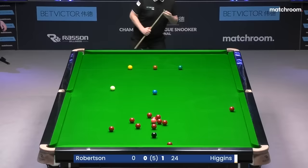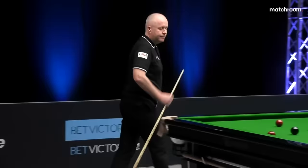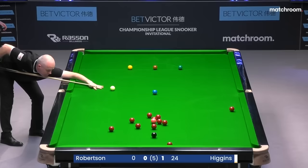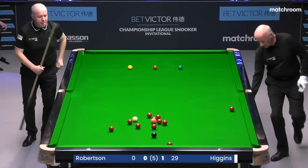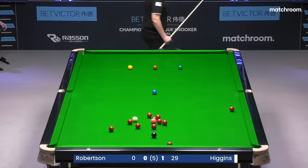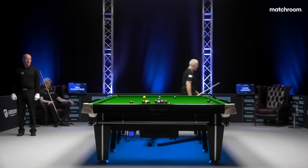The one thing with this tournament, Peter, I'm sure you'll agree, you can't relax at any moment, can you? Not like you can build a 9-2 lead in a best of 19 or anything like that. At any point, you are vulnerable to defeat. Yeah, in this format, the game is never ever won or lost until you're shaking hands. You see lots of matches be two down with three to play, and someone comes back and wins. And they do often say only one shot can change a match.